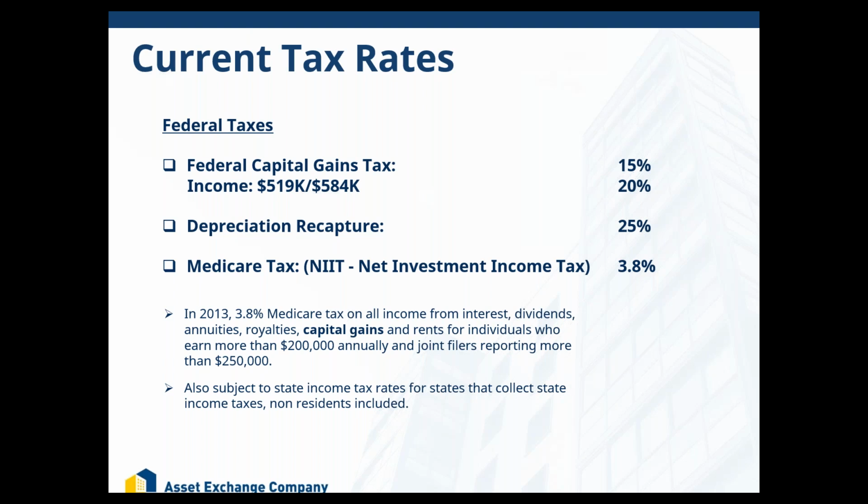Now, in addition to the capital gains tax rate, you may also be subject to another tax. They refer to it as depreciation recapture tax. Okay, that's an additional 25% tax. You might be sitting there asking yourself, what is that all about? How does that work, right? Well, the depreciation recapture tax works like this. Any depreciation that you claimed in that property, for the lifetime that you've owned that property, when you go to sell that property, they're going to hit you with a 25% depreciation recapture tax on the entire amount of depreciation that you claimed for the lifetime that you've owned that property.